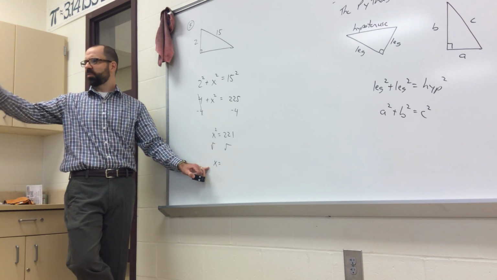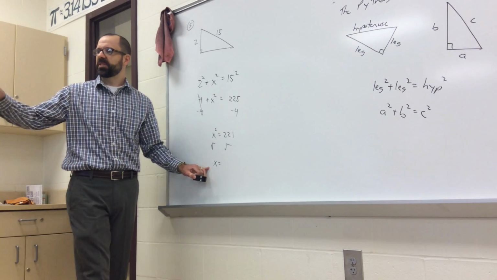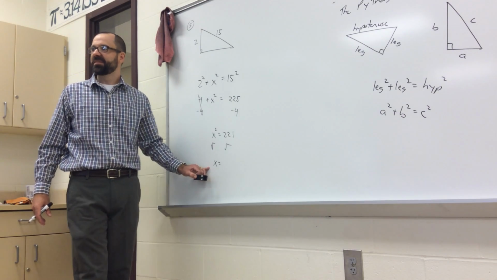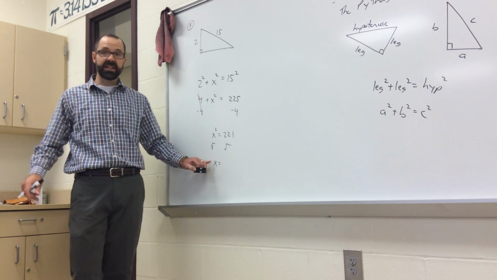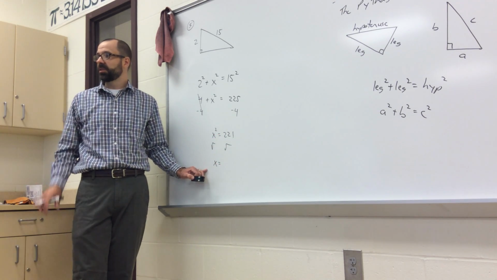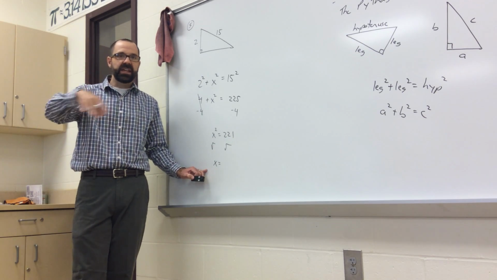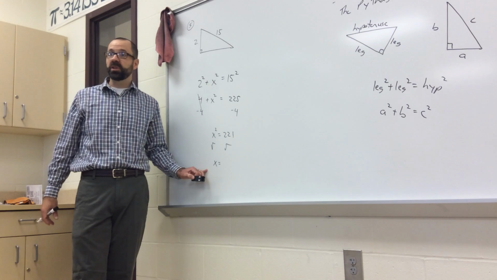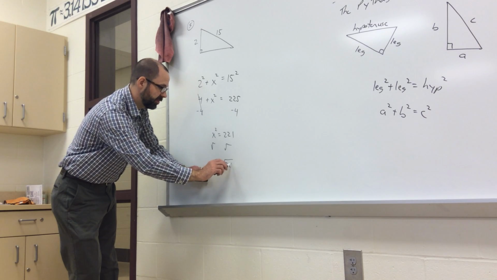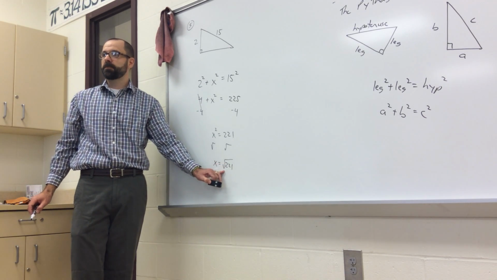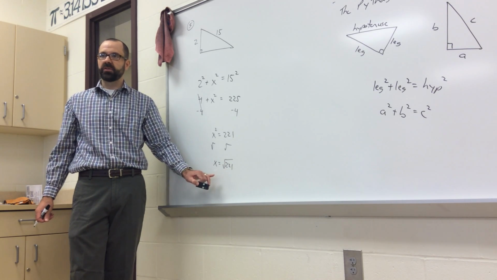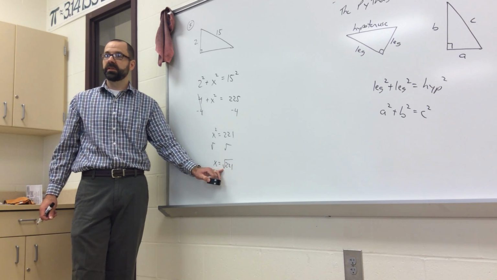And how many numbers were there? You don't have to tell me, just a lot, right? Did it fill up your entire screen? Yeah. So the point I'm trying to make is, when you take the square root of this, you get this huge, nasty number, and the numbers keep going on and on and on. That would be a big pain to write. So what I want you to write instead is just square root 221 for your final answer. And the way the directions put that is, leave your answer with a radical. This symbol is a radical.